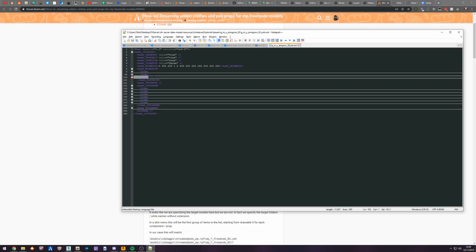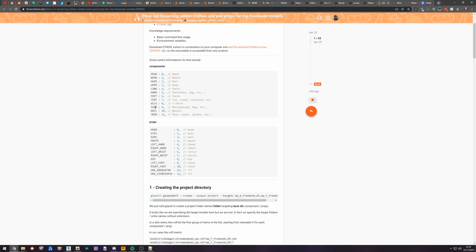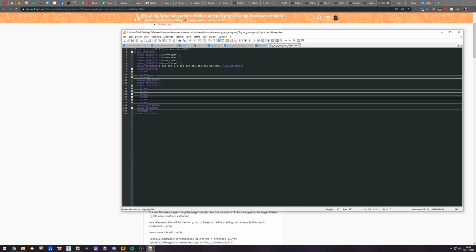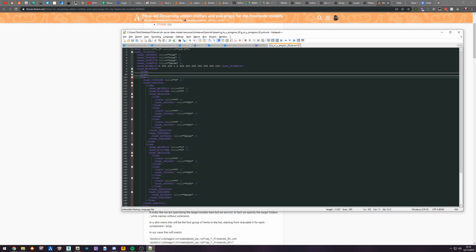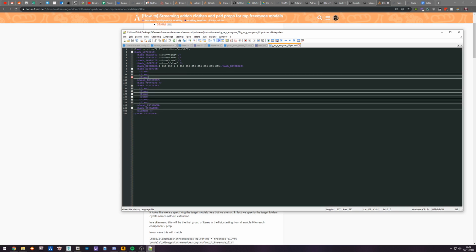So let's say if you wanted to add a piece of clothing into the JBIP slot for this character, you would add another item at the end, and then you would also make sure that up here you tell it that JBIP, which is the last one on the list, is on.